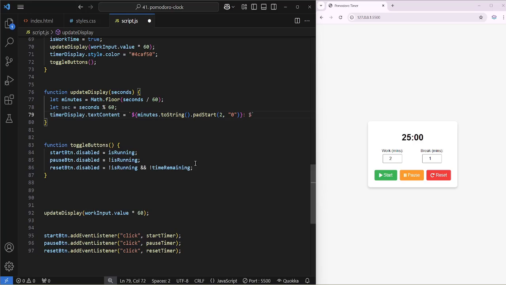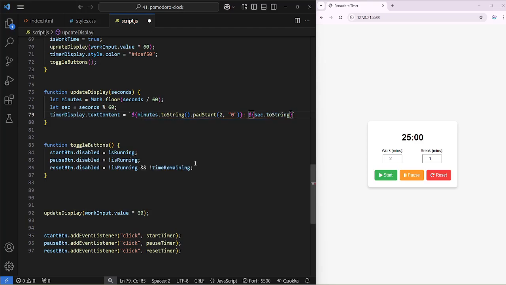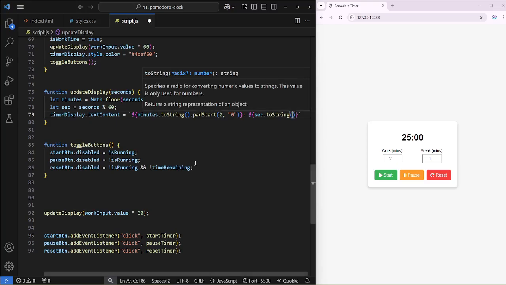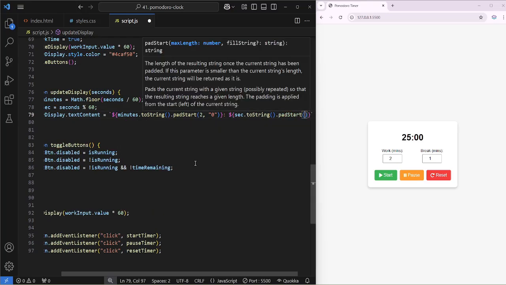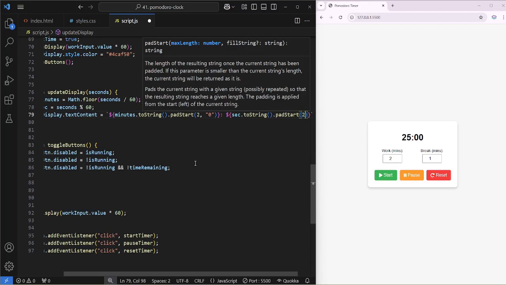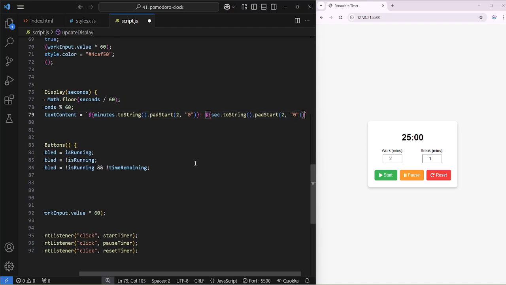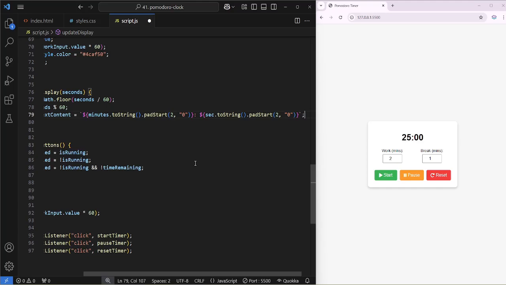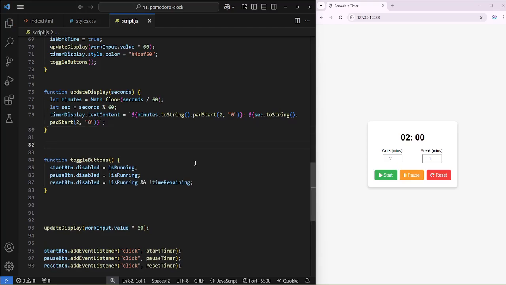Again dollar seconds.toString.padStart 2, 0. Now the value got changed. Now the time is running.